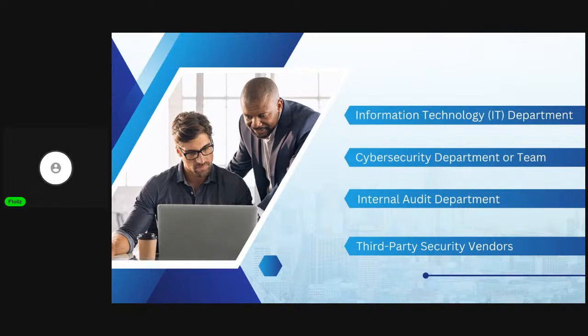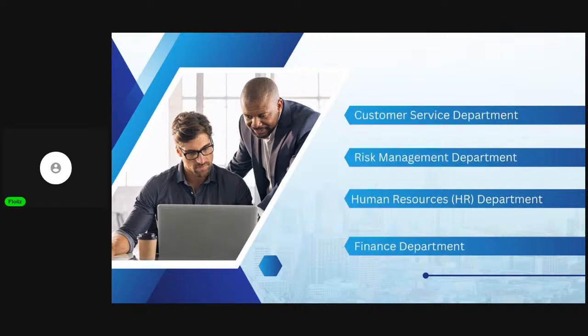Then you also have the customer service department. The customer service department plays a very critical role because they interact directly with the customers and they are the frontline ambassadors in terms of security awareness. Whenever a customer has issues, the first point of contact is the customer care department. So you need to bring them on board in the information security steering committee so they can help in communication.